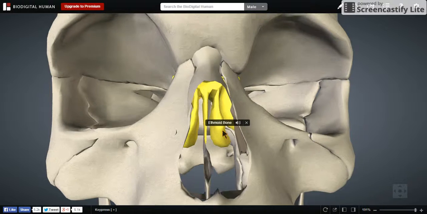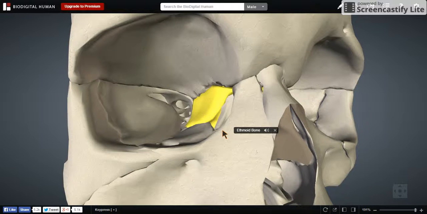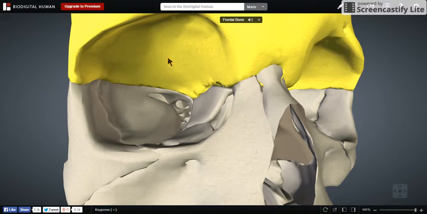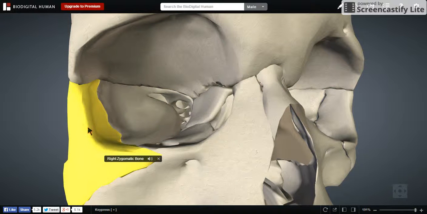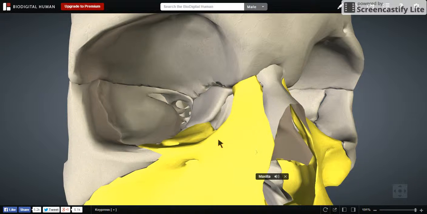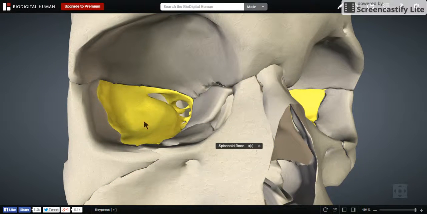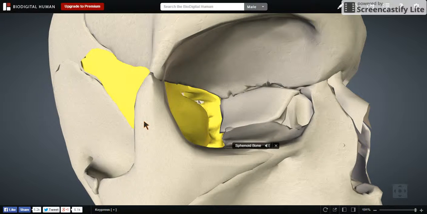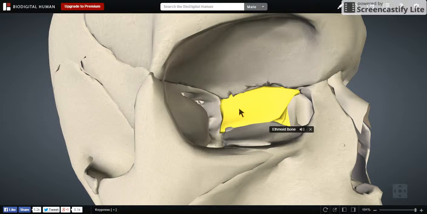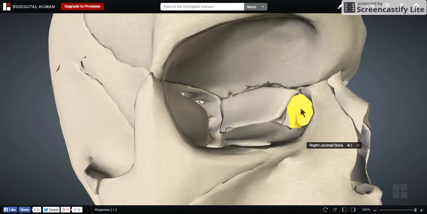Okay, let's move over to the eye. The eye has some major bones associated with it. The frontal bone provides a superior portion of the eye. The lateral portion of the eye is the zygomatic bone. The medial portion of the eye is the maxilla. Now, if you look in the back where my mouse is pointing, that bone right here is called the sphenoid bone. The sphenoid bone then medially attaches to the ethmoid. That's the second time that we've seen the ethmoid bone. And then anterior to that is the lacrimal bone. The lacrimal bone in the eye is very, very small, and it's associated with the tear ducts.